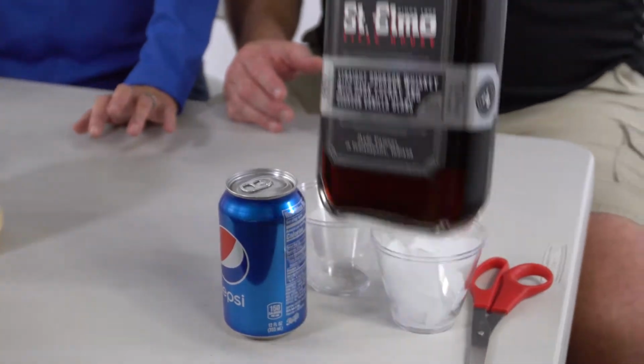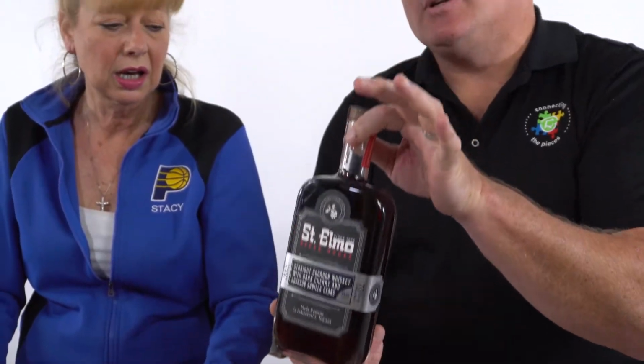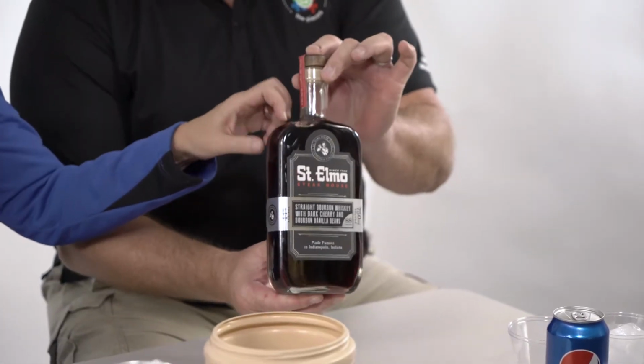What do people talk about when they come to Indianapolis? What do they always talk about when it comes to food? They talk about St. Elmo's. St. Elmo's is the signature place to go and eat here in town, with a shrimp cocktail and everything. St. Elmo's has their own bourbon. And if you've been to St. Elmo's and had their St. Elmo cola, this is basically it in a bottle. It's already been done for you.